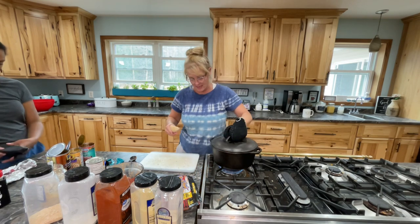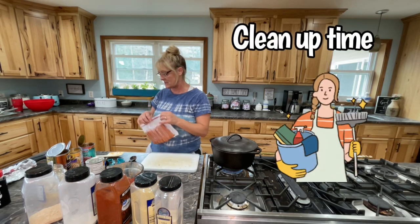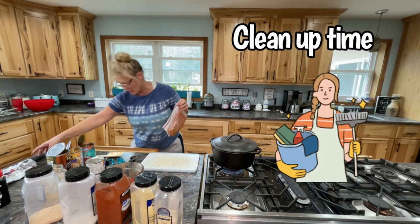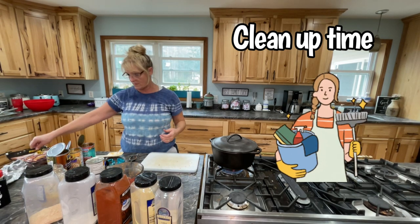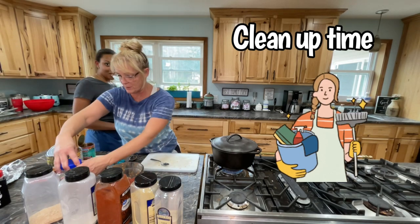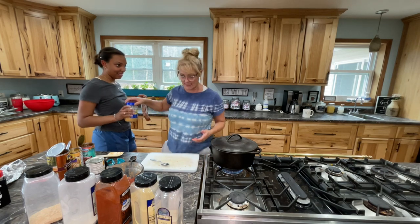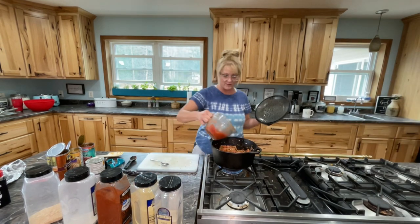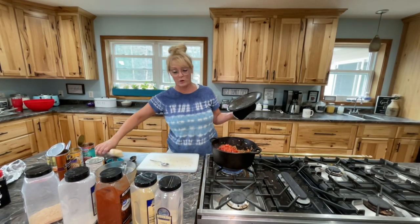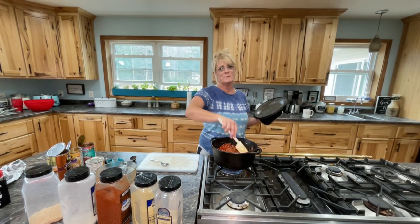We're gonna get that cooking. Izzy's opening up my beans. It could end up being good — maybe we could add a little barbecue sauce to it. We do have a seasoning. I'm actually gonna add the rest of these tomatoes, because I'm trying to use everything in my fridge. That's why I haven't done a video on grocery shopping lately — I'm not gonna just buy things so people will watch my videos. I don't want to buy food we're not going to eat.